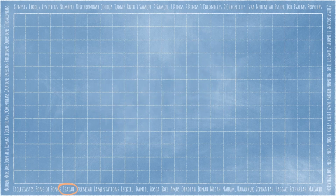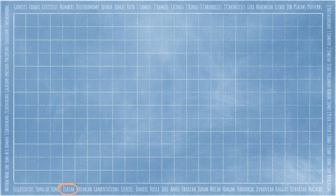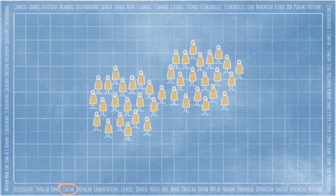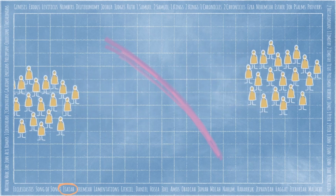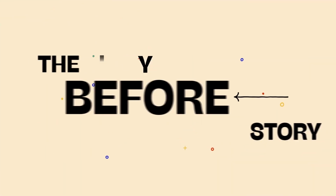But over and over, God's people would run to God and then pull away, just like a yo-yo. After King David's son Solomon, the kingdom of Israel was split into 2 nations. During this time, God spoke through prophets to encourage them to turn their hearts back to God and to tell them about the rescuer God would send. One of these prophets was a man named Isaiah, which is where our story starts. Take it away.